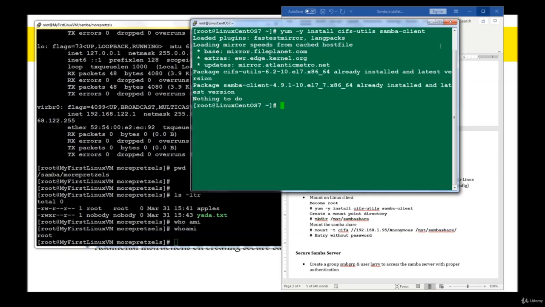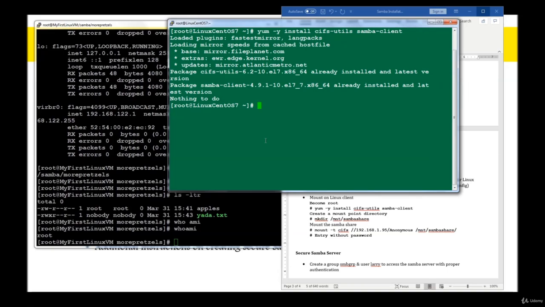It says package cifs-utils is already installed and at the latest version. And the second one is Samba client. This is already installed at the latest version too. The reason it's saying that is because I did go through this practice before I created this video. So anyway, the packages are there.